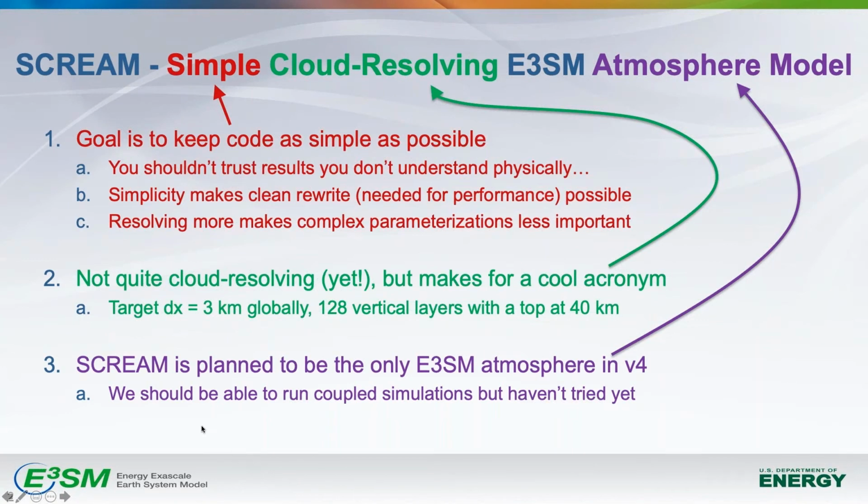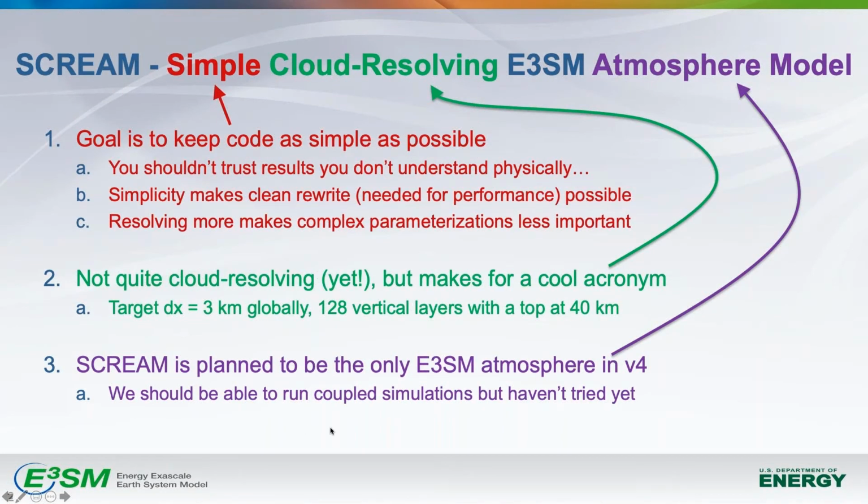And then finally, SCREAM is planned to be the only E3SM atmosphere model by the time we get to V4 around 2028. And so at that point, the acronym is of course not going to be appropriate because it's going to be more than cloud resolving. It's also going to be low resolution. But for the time being, we have this acronym unless Dave bans me from ever saying it again.